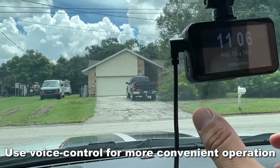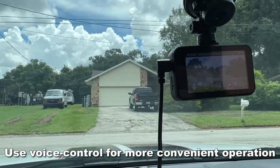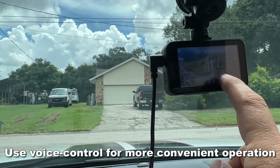I recently had a guy taking a right turn, and then he decided to pull a left U-turn in a parking lot. Almost creamed my new Mustang. I didn't like it. That's why I decided to pick up the Ussunny dash cam.